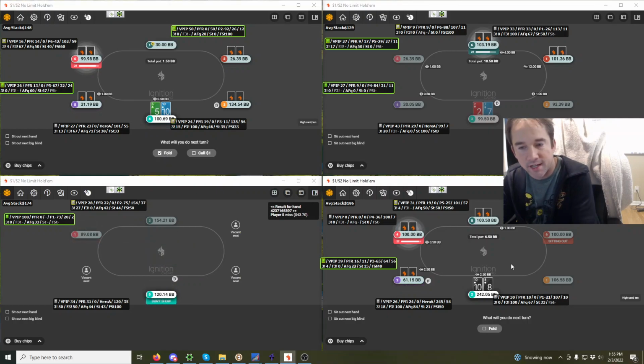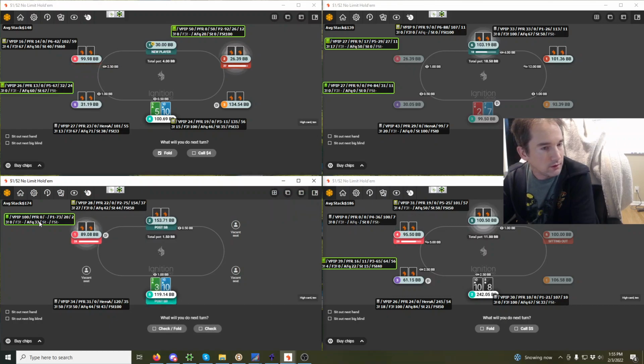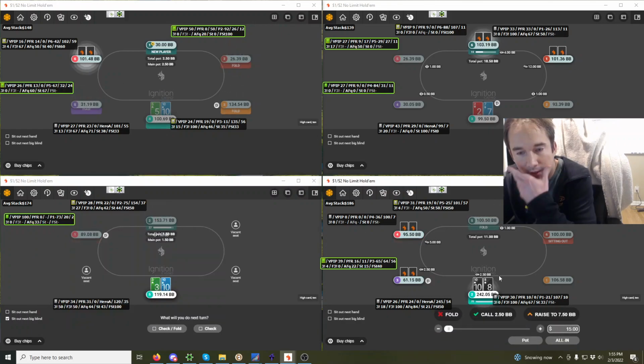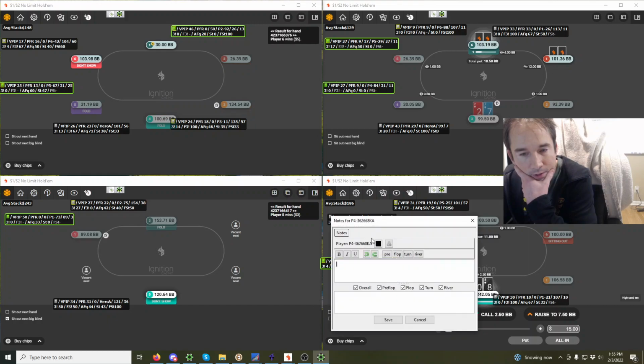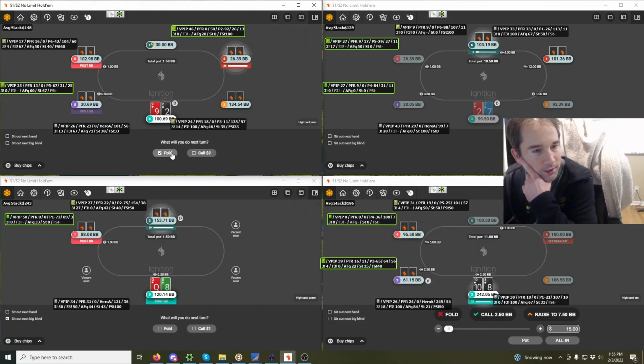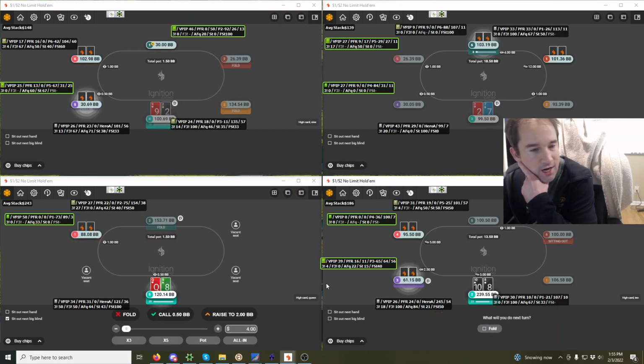Table 4, opening 10-8 suited from the cutoff. Oh, and he just actually reloaded. Maybe he's not a recreational player after all. Now, this guy is playing full stack, but he squeezes from 2.5 to 5 with a wreck in the middle. I'm just going to go ahead and defend pretty much everything against that.